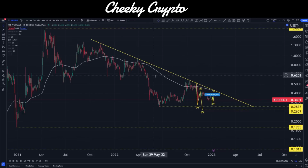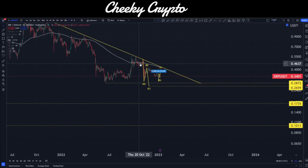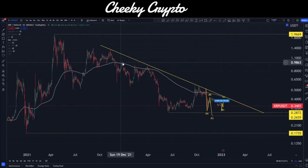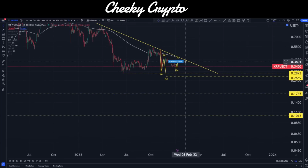the daily. Okay, this is an area of resistance as we've been coiling up and coiling down, just kind of working our way up into this area, this kind of like apex. Now, I am a little bit interested to see what happens here, because we have got our 200 EMA as well, something that we've been dancing around for a while, but not being able to keep. And of course, our trend line.